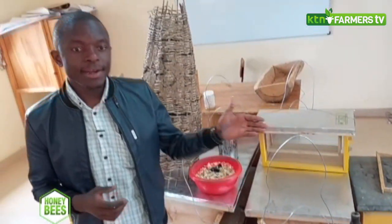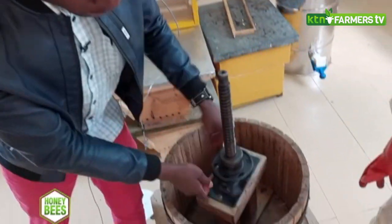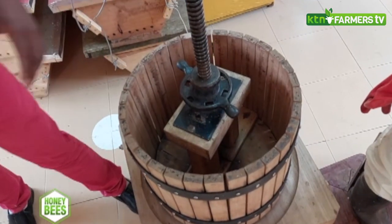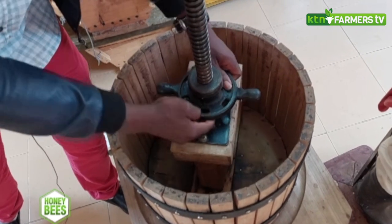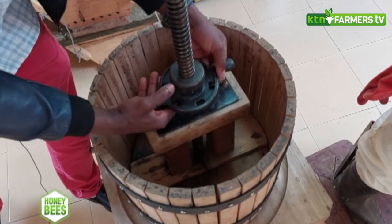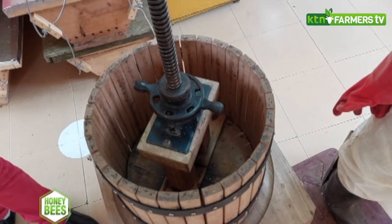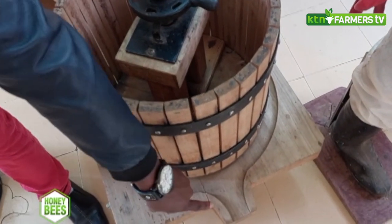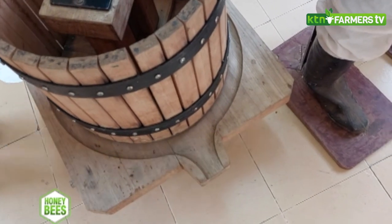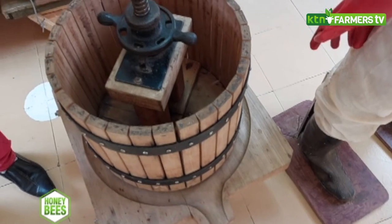So the honey press, from the word honey, basically is used for pressing honey from the honey combs. So we cut the comb, we open the honey press here, then you put the combs down there. Then we rotate. Upon rotation, it will be pressed as it goes downwards from the honey press. So we open, then we close. Upon pressing it, the honey will come from these spacings here. Then you collect the honey from that particular end. Either we do processing or we do the direct packaging to sell it as raw honey to our customers.